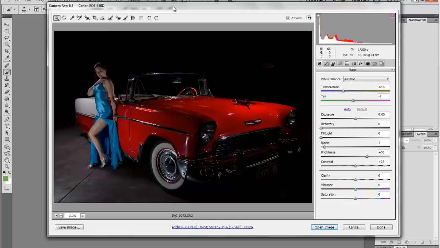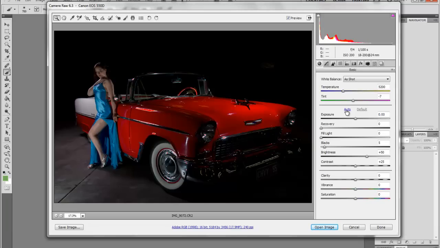So I'm opening the RAW file in Camera Raw, and I'm going to do some playing around with it in here first before we go into Photoshop, and then we can do some more adjustments to it. Now, the first thing that we need to do with this is that the exposure is not quite right, which is not too much of an issue because we're using RAW files. I'm going to take the exposure and the blacks and some of these sliders, and play around with them to get the exposure right.